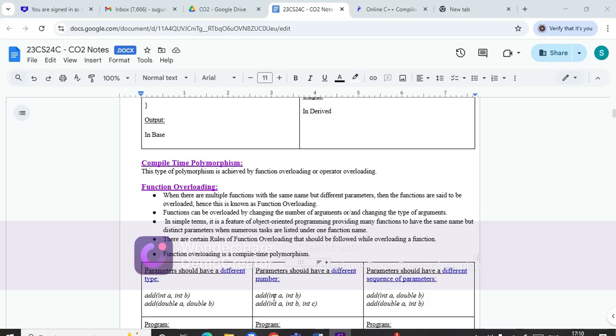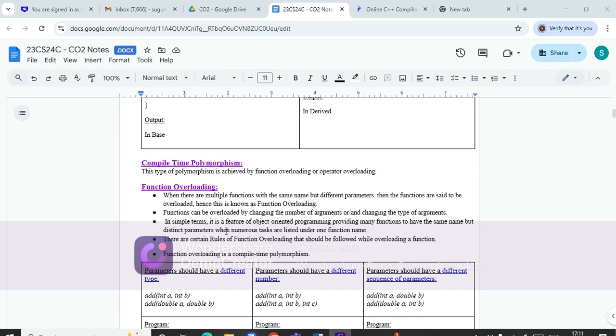In this function I am passing 2 arguments, in the second function I am passing 3 arguments. If it is a different sequence of parameters, it is a combination of different data types: integer, double in the first function, and double, integer in the second. This is function overloading.